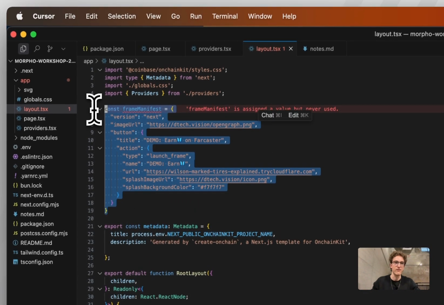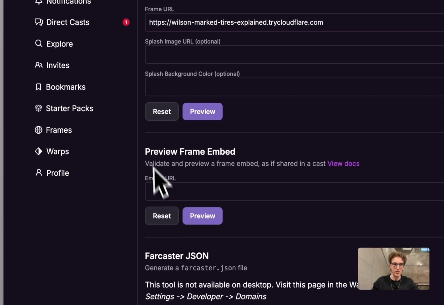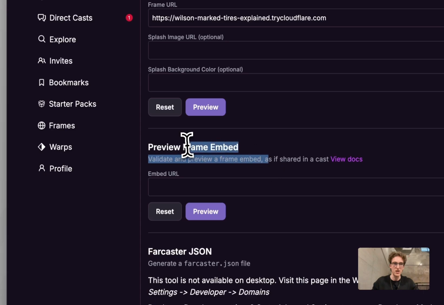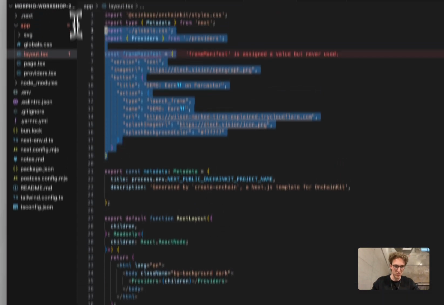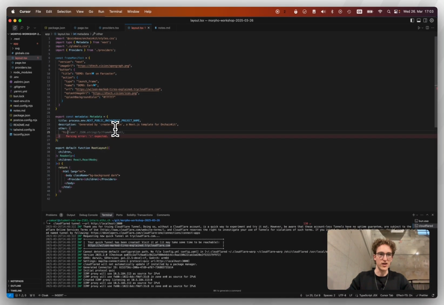This is what the Farcaster client, like Warpcast, is going to load. So if we're bringing this up and we're previewing this embed right here, this is literally coming from the code we're now placing in here. So that's why it's really important that you're doing this correctly and that you're placing this in here. And then we need to create the metadata. So we go other, we call that fc:frame, and then we just need to put our JSON in here, and we're done.